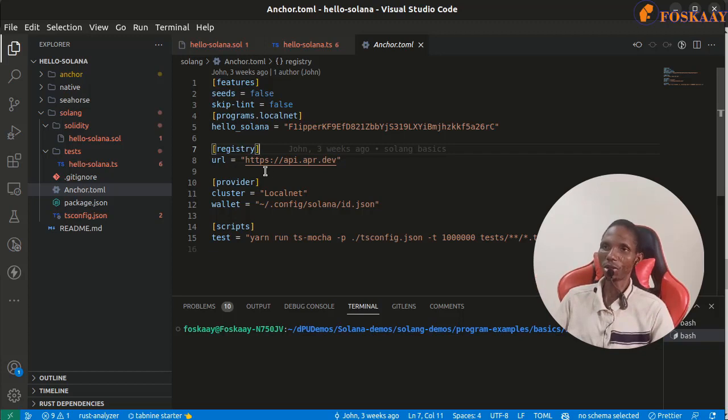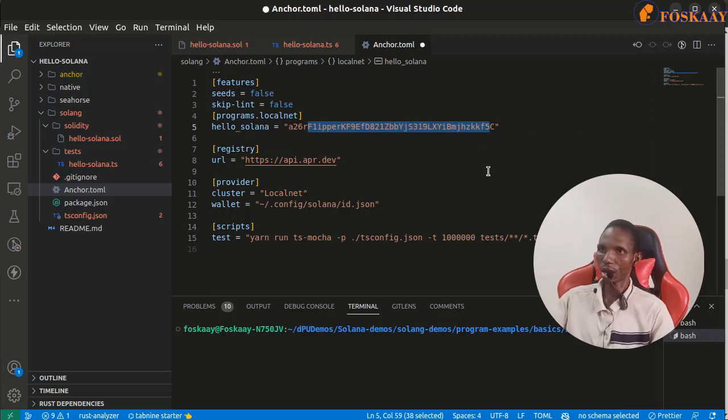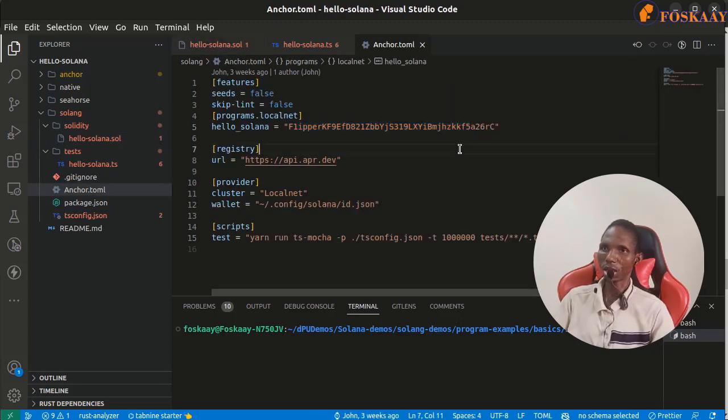All those things are abstracted away for you and working behind the scenes. So we have the features, the seeds, all these things are first. Then Hello-Solana, the wallet. Oh, I've flipped that. So don't forget the program ID. It needs to be stated there.